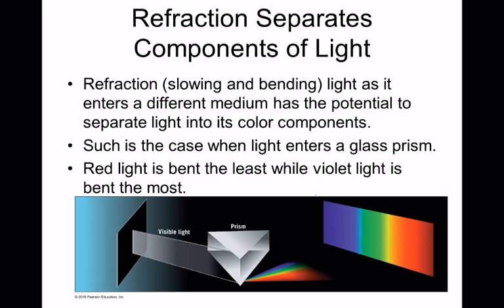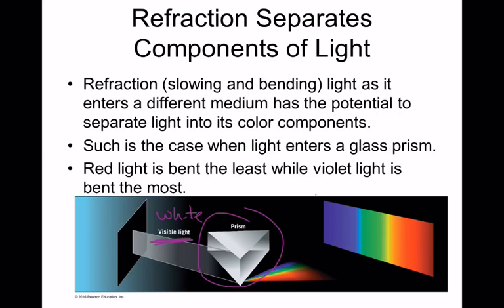So the refractions I've been describing, basically the entire packet of light is refracted, all bent the same. That's to say if something is red, it appears red after the light is refracted. If something is blue, it appears blue after the light is refracted. Refraction is also the same thing that can separate light into its components. And actually, a long time ago, Newton found that if you have a piece of glass in the special shape of a prism, you can take white visible light and separate it out into what we call its components.